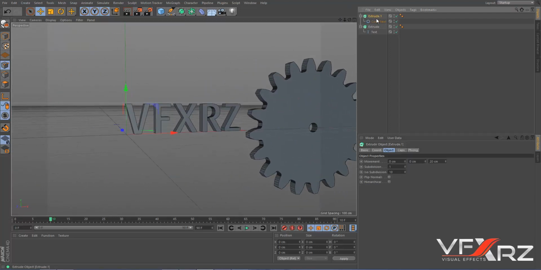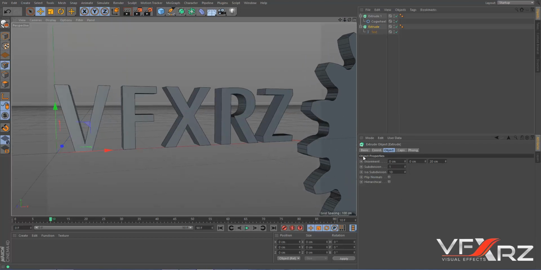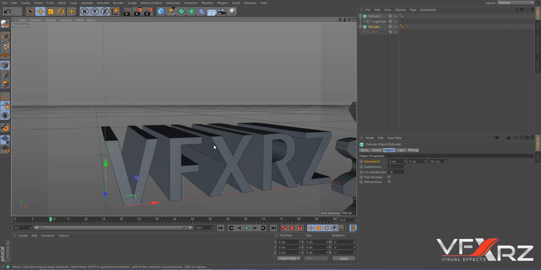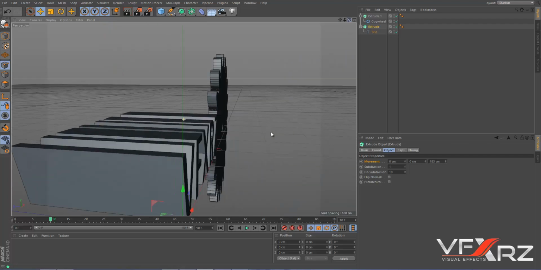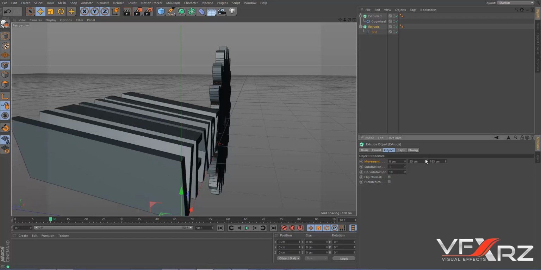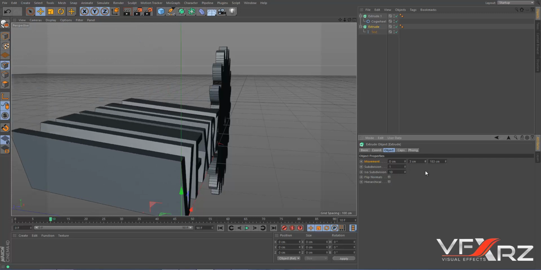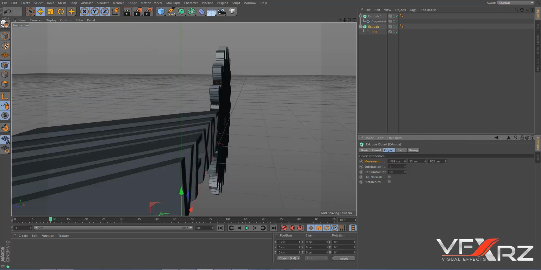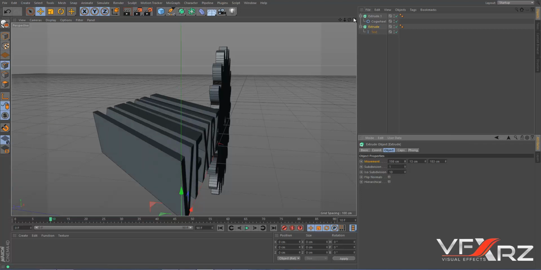Okay, if you click this extrude, as you can see here, we have multi options. First is movement. If here you increase this number, as you can see, it increases in Z. Here you can increase your Y or in X. You can change it.